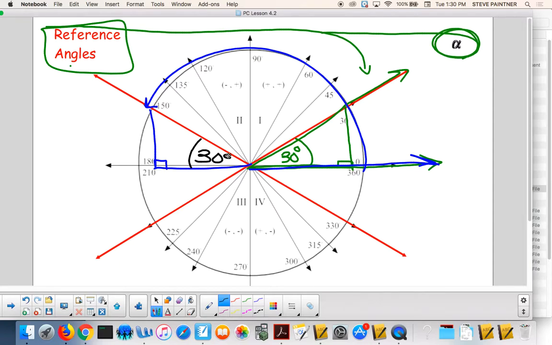Now, here's the deal. I cannot tell you how many times students get this wrong. Here's what they do. They draw the 150, and here's what they do wrong. They get here, and you know where they go? They go to the y-axis. They do this, then they come down here, and they call this the reference angle, and that's what's wrong. You can't do that. You have to do what Cece said to do, and that is, once you get to the terminal side, go straight down to the x-axis, back to the origin. There's your triangle.